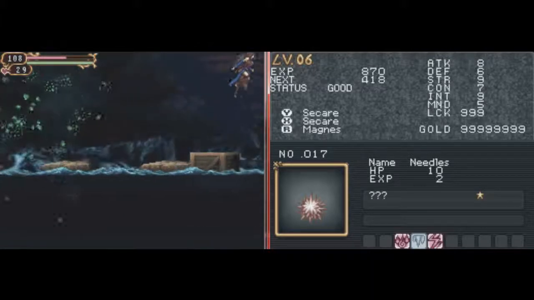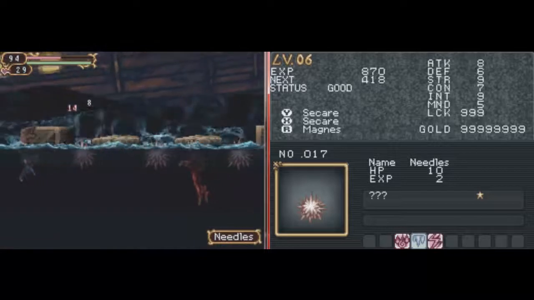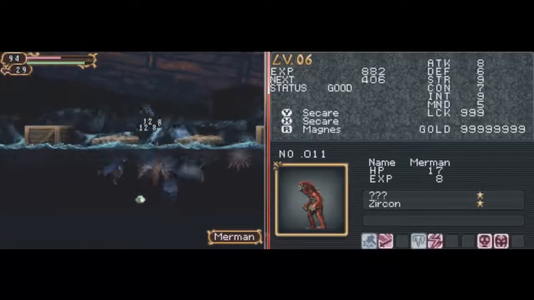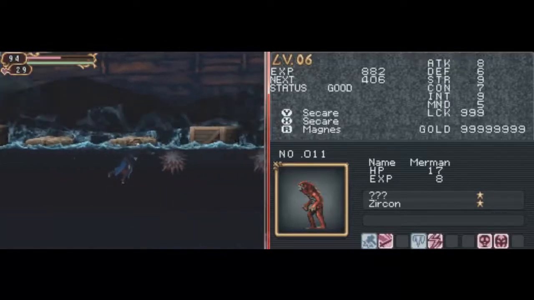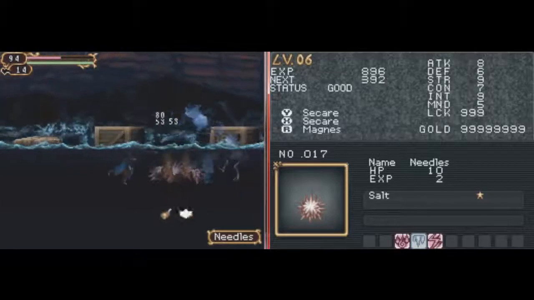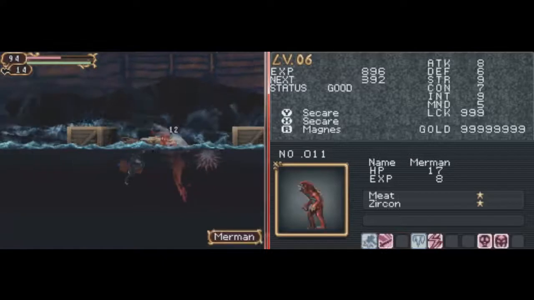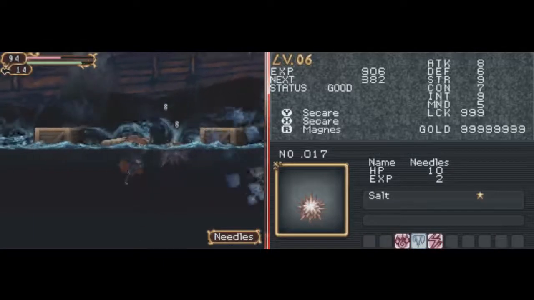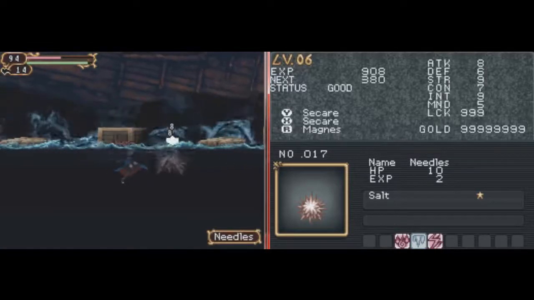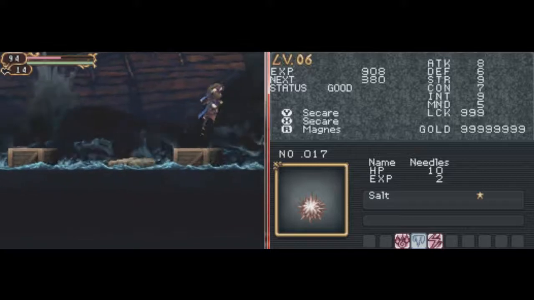Okay, new enemy, Needles. Well, not actually, it's from Portrait of Ruin. Oh, Zerkron. Oh, Merman. Drop some salt, from Dawn of Sorrow. There you go. No, I'm not gonna get that meat. This won't lag a bit if I'm underwater. That's what I'm saying. This may take a little while. But there's one area where it goes by faster, so all's good and ends well.